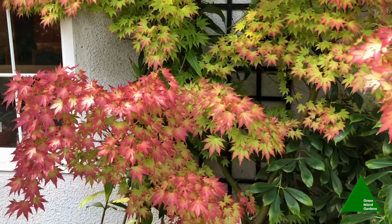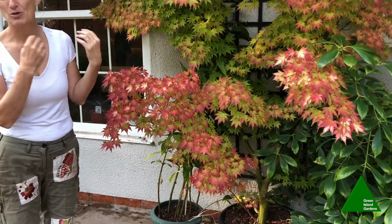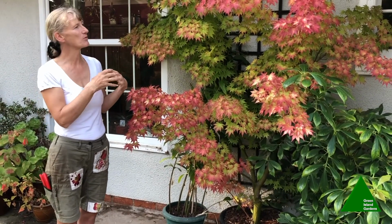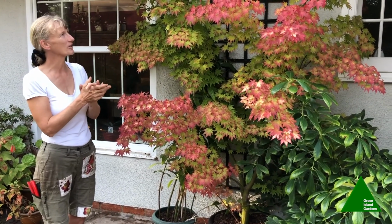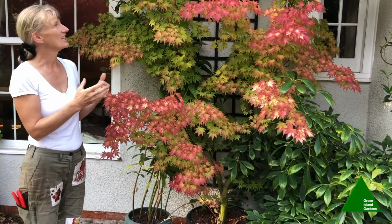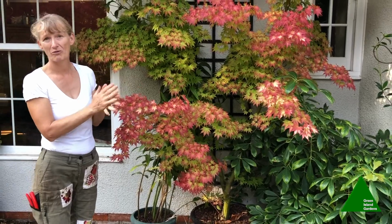But basically you can't go wrong with a Japanese maple. Plant it in a pot and you will have 12 months of interest. Even when they haven't got their leaves on, they still have the most beautiful, graceful silhouettes, even covered in snow or in the middle of winter with just frost on them. They make absolutely beautiful specimens. Low maintenance, they don't need any pruning, feeding. What more could you want from your pot plants?